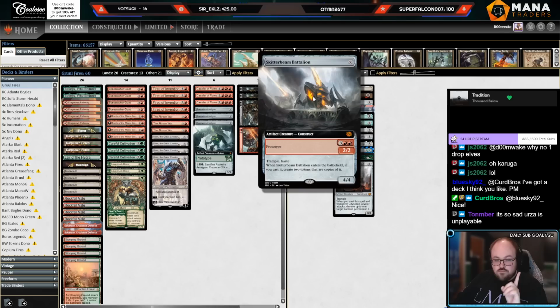Skitterbeam Battalion. I thought about playing the 4th copy of Rootwire Amalgam in this spot because it does hit harder. There's 2 really nice things that Skitterbeam does. First and foremost, if you prototype it for 5, which you can do off of Fires. I don't know if I mentioned this, but you can prototype a card off of Fires for free.